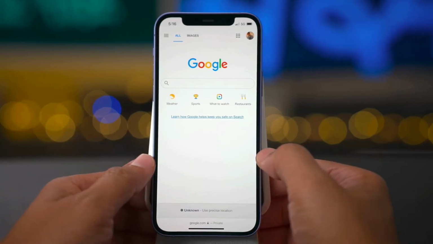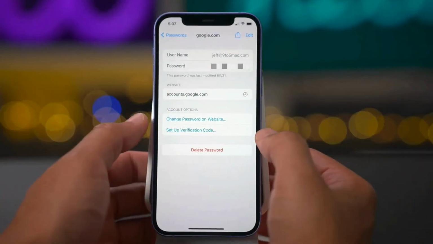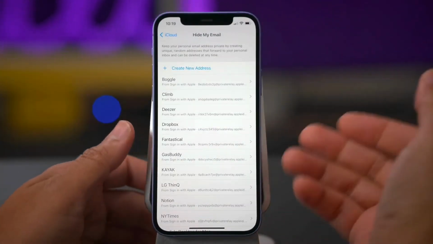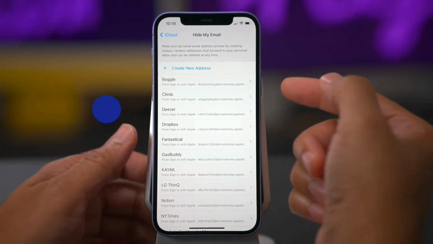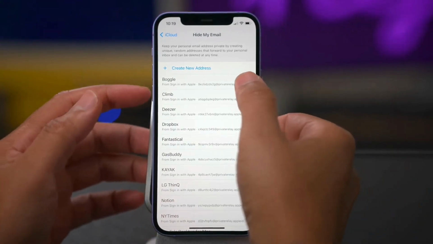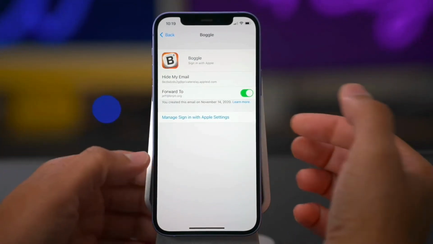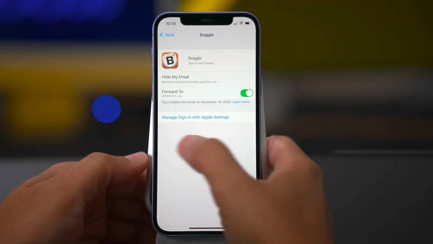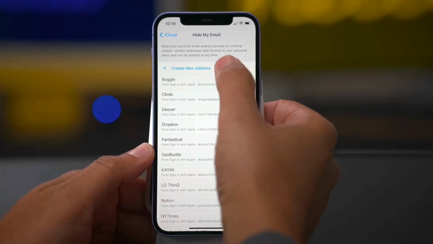Do you get bored of using your primary email address on every website you visit? Apple is taking care of this issue with iOS 15. You may also use iCloud to create temporary new email addresses. Go to Settings, then iCloud, and then Hide My Email. You can create multiple temporary email addresses to use. This is an amazing part of iCloud's Hide My Email functionality. Users can protect their personal email addresses by creating unique, random email addresses that forward to your personal inbox and can be removed at any time.